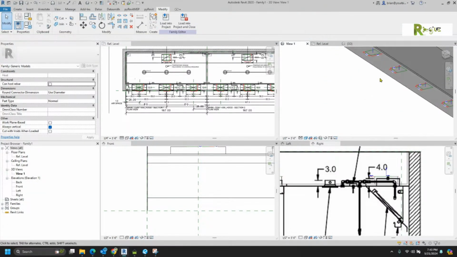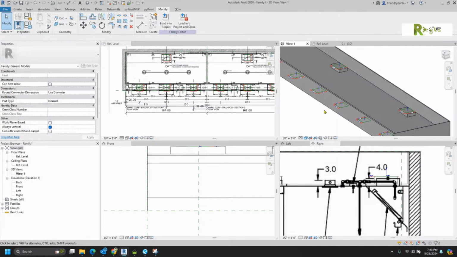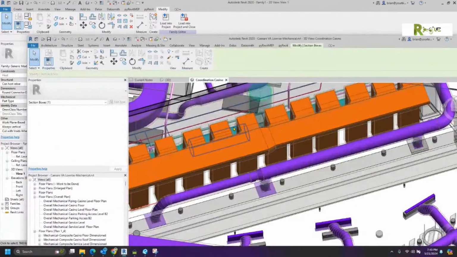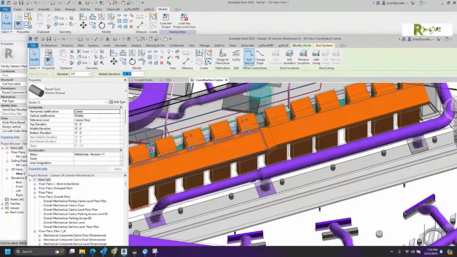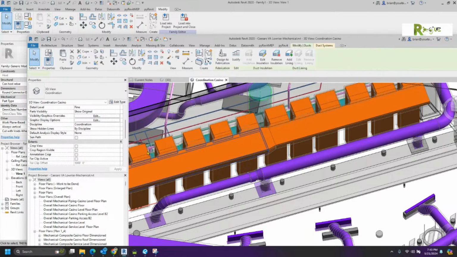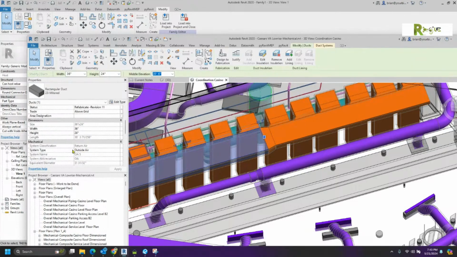So I guess it would be beneficial to see how they work in the project. What happens is the exhaust side is on the back side, and my exhaust system is an exhaust air. So that's what we want those to be, exhaust. The ones on the front side are makeup air, and that's considered return air.